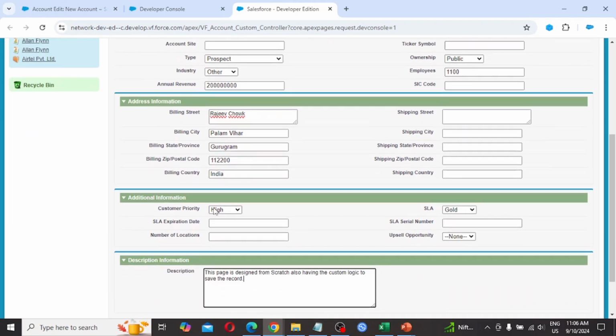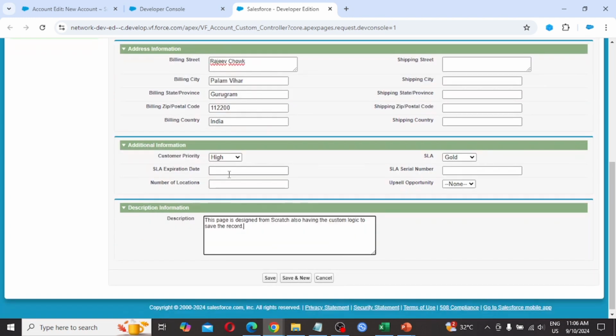Additional information, here I am taking customer priority high, SLA gold, and skipping rest of the information.